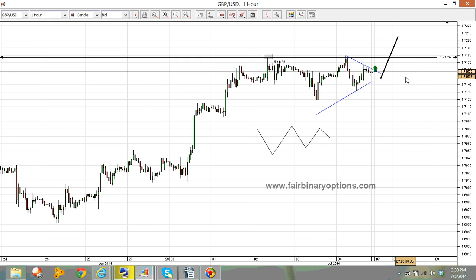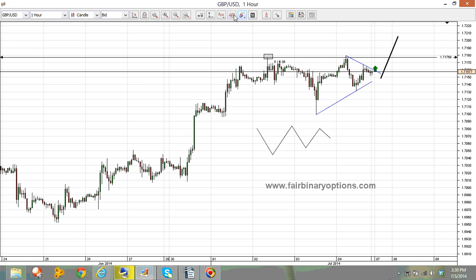So we don't know when this trend line is going to be broken, but when it's going to be broken, on Monday or on Tuesday or on Wednesday or whatever, we would like to buy call options with end of day expiration date. If it breaks on Thursday, we will buy them with end of day on Thursday. If it breaks on Monday or Tuesday or whatever, we should go still with end of day.